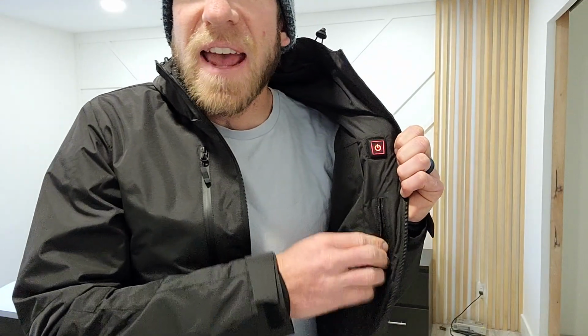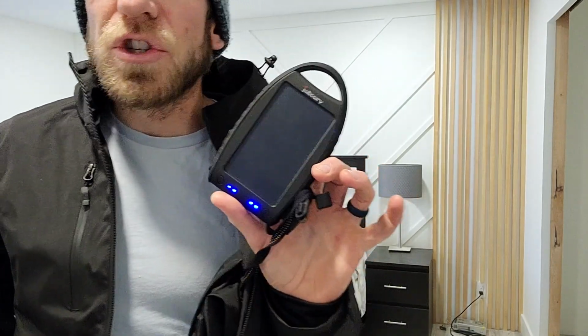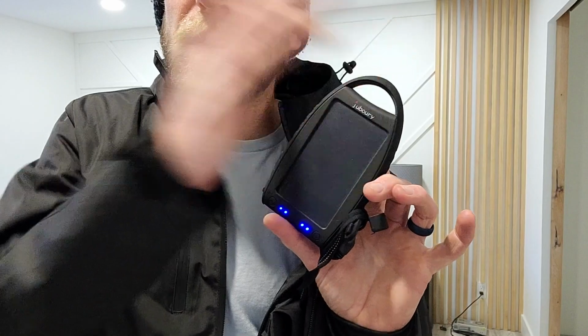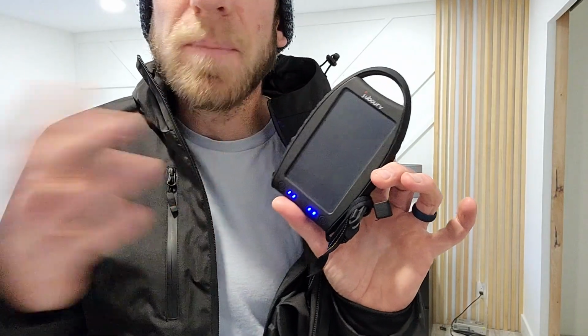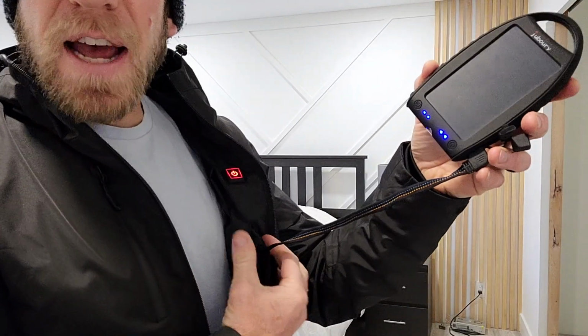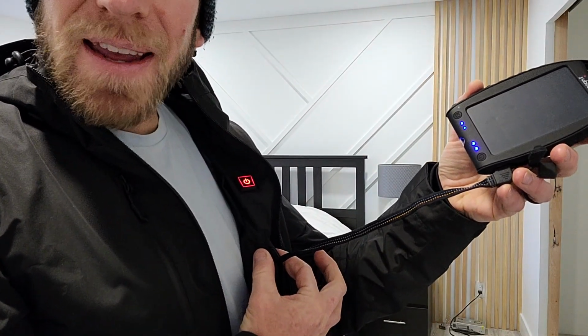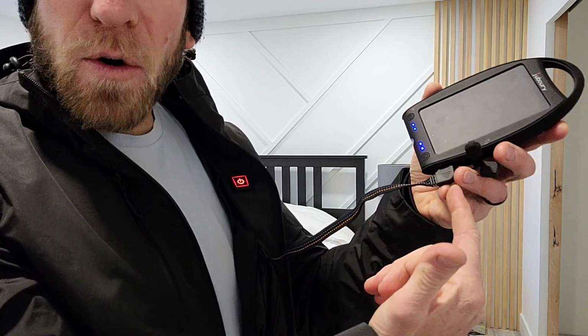It of course does have your hood right up here with a little bit of a brim to it right here. Again, 100% waterproof. Pulling this down right here, I have my power bank now. Let me state real quickly here, this is a little bit larger of a power bank because of the handle up here and because it's solar. Fits in the pocket just fine. The USB cable is actually pretty long. I'd say that's about a foot or so from the pocket insertion to the power bank right here.